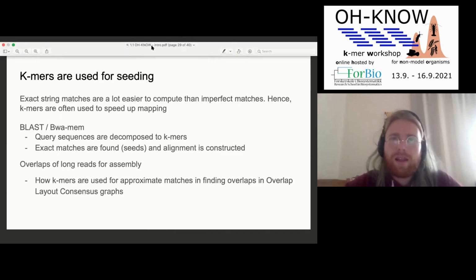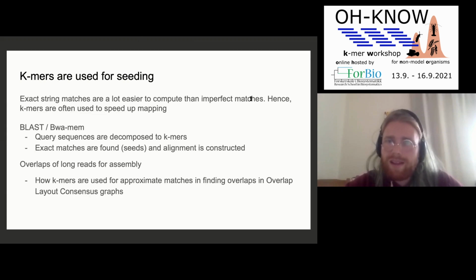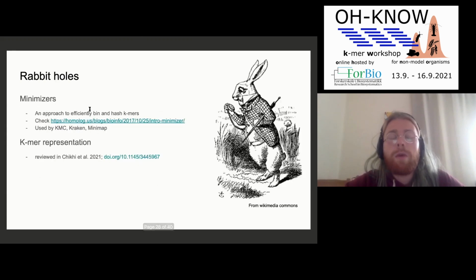There's a question about what it means to bin and hash. Oh, sorry. So to bin is to store them in categories that make them similar to each other. And hash is to calculate a numerical value out of a sequence. A hash is just a function. It's a function that takes a Kmer and gives you a number, and it can be whatever function you can imagine. These hashes can be used to bin Kmers into categories of similar or distinct Kmers, or whatever the intention of the hash is. But the hash is just a function.